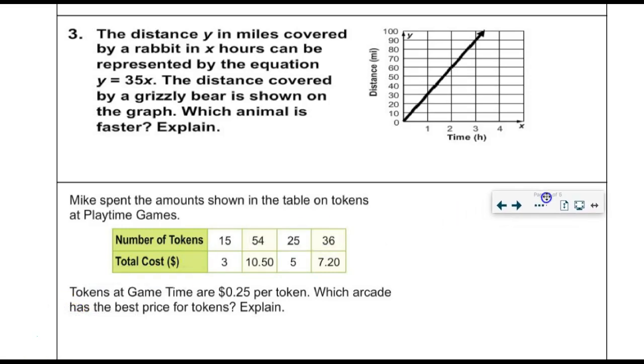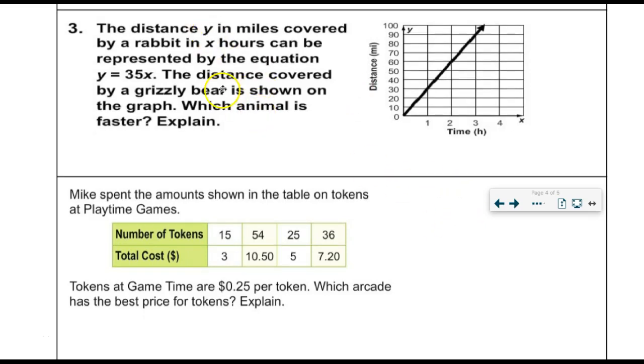Depending on where we left off yesterday, you actually may want to skip problem 3. I believe in first period we did example 3 in class, so you can move on to example 4, or you can see this one done again. I'd be more than happy to explain it to you again. Same with, I believe, 8-6. At any rate, for the sake of the people who did not learn example 3 yet, I'm going to go ahead and give you all that, and then example 4, and then you'll have some time to work on your own. So, we're talking about comparing information from a graph and from an equation.